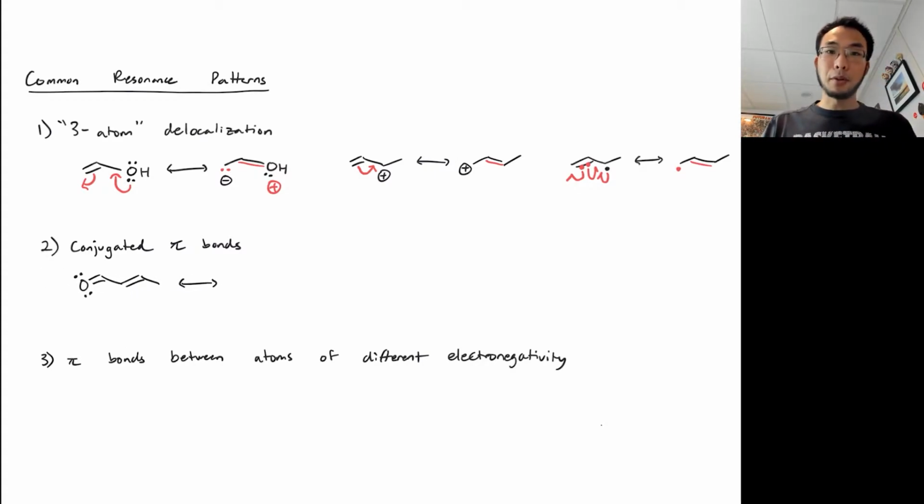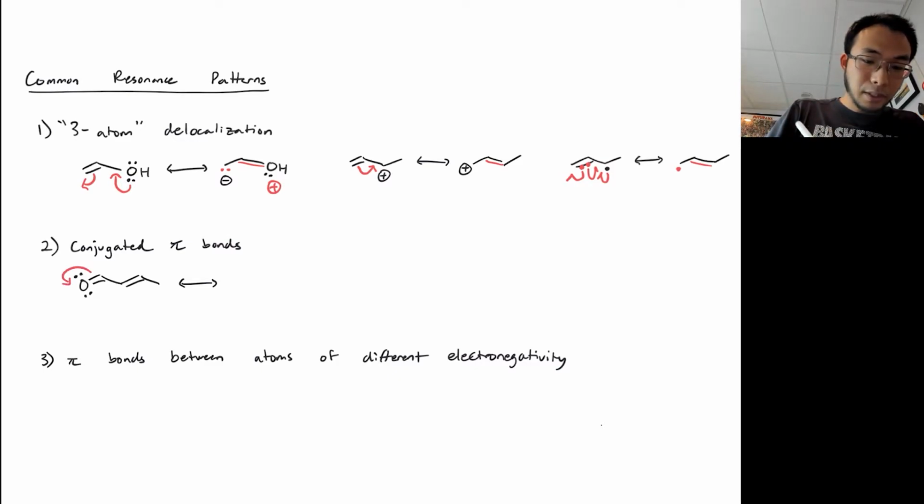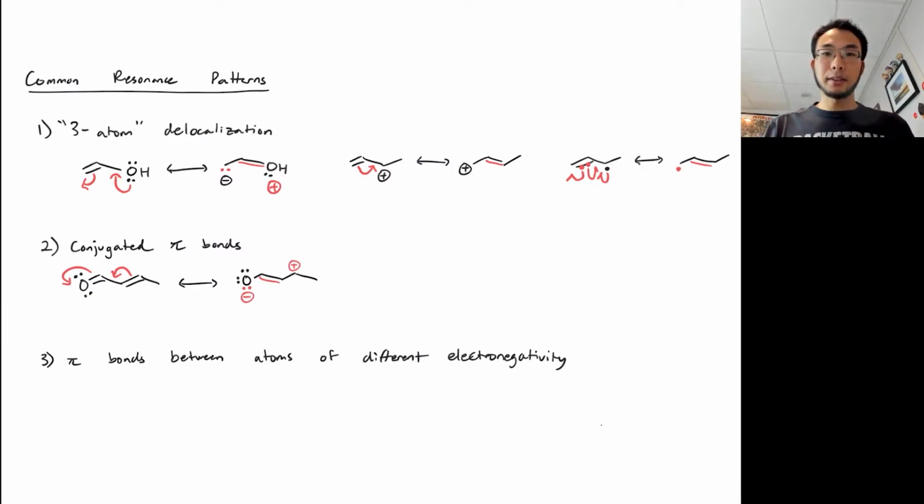And so an example of that would be this molecule here. So I have a pattern of conjugation, which is a pi bond, sigma bond, pi bond, or double bond, single bond, double bond. And when that happens, those double bonds or those pi bonds are in conjugation with each other, and we can do resonance arrows that look like that, getting us to a final resonance form that looks like the one on the right here.